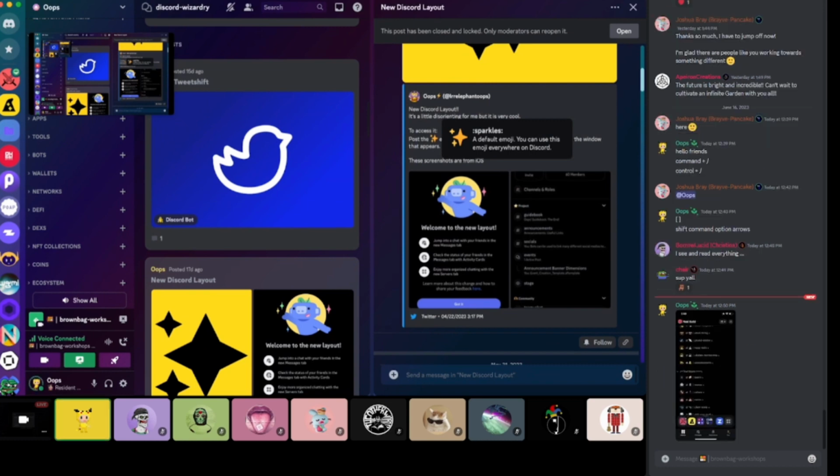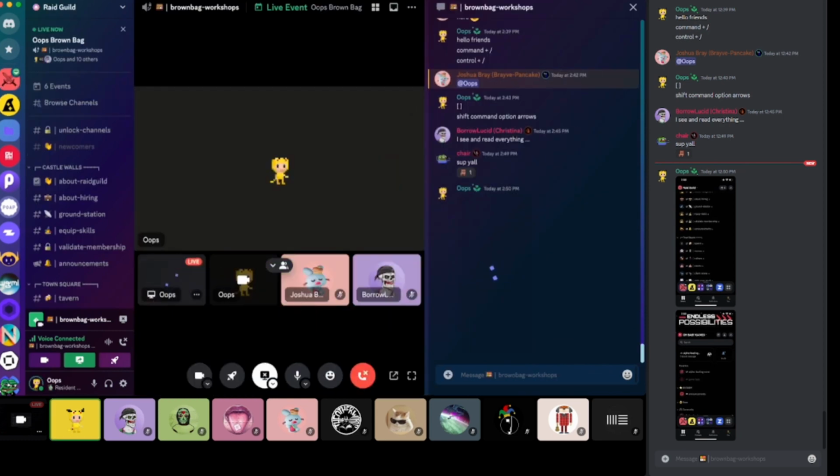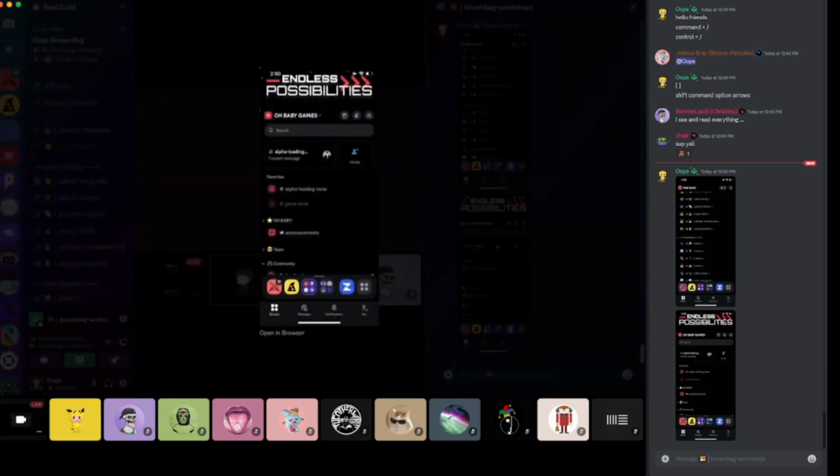So there's automatically assigned emojis next to the channels. You can actually change them if you're a server booster. So I'll show another example of that because I'll show a better example of the new layout being used properly. So this is a server I've set up acknowledging the new layout, and setting up in an attempt to match it. Let's go back to the screen share so I can show you here.